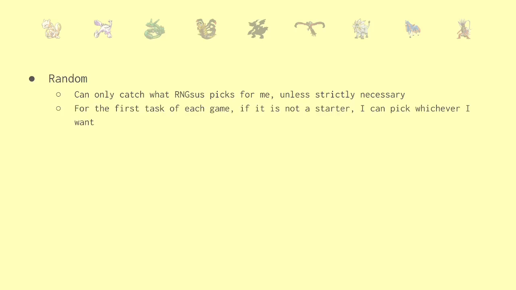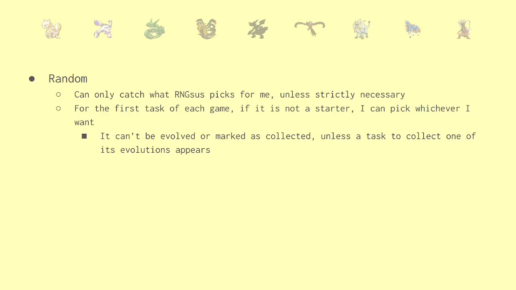The target to hunt will not be decided by me, instead it will be completely random. This means that I can only catch what RNG picks for me unless it's necessary. For the first task of each game, unless it's a starter, I can pick whichever one I want. However, I cannot evolve it or mark it as collected unless a task to collect one of its evolutions appears. I know this is a complicated rule, but I have an example for you coming up.